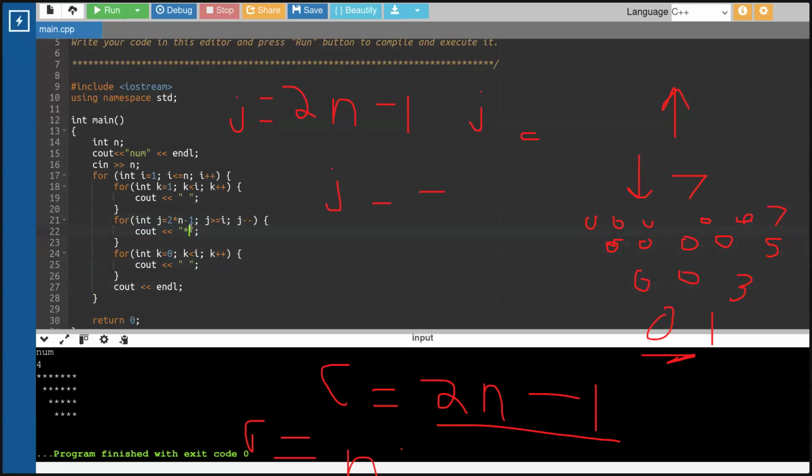Wait a sec, I think it might be -2 because after every column it's -2. So you know how we say J minus minus? We want it. Oh, no, no, I see, sorry. I see what you mean. So instead of doing J minus minus, which is J minus 1, we want to subtract 2 stars from each of the columns. That's a little funky. Oh gosh. And this is why I don't like these types of problems. Yeah, you and me both.